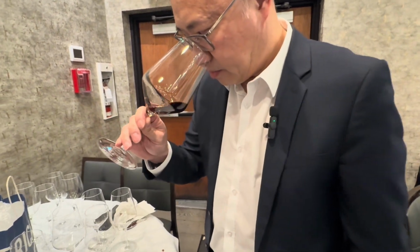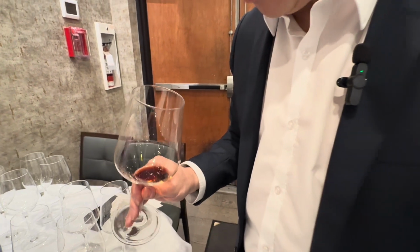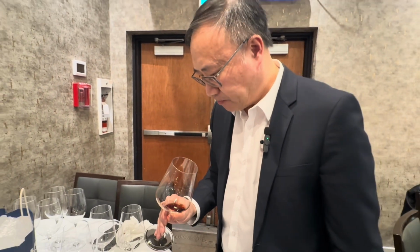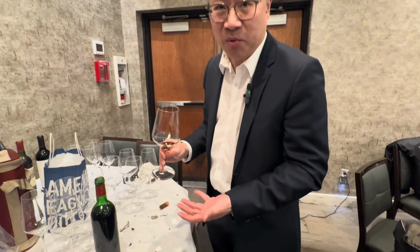No, it's not bad. The smell, you get a little bit of Pauillac. I smell a little bit of cedar on this. The smell isn't bad. It's what you'd probably expect from a 70s, 76. It's quite oxidized, but it could be the vintage also. It's actually not that bad a bottle. It is probably pretty oxidized, but the vintage itself is going to be pretty oxidized. So not bad. So we had the 76 Mouton.